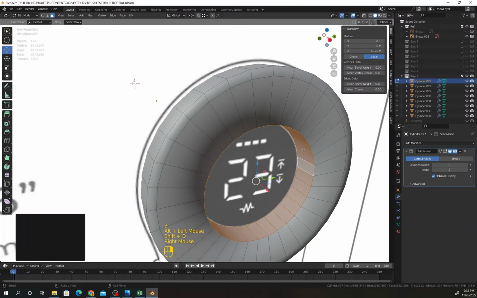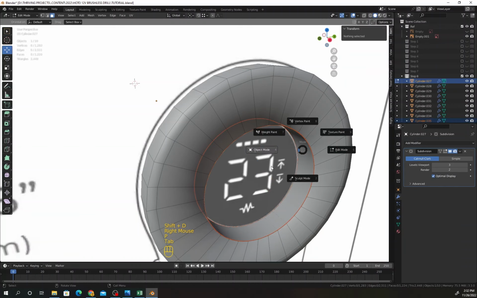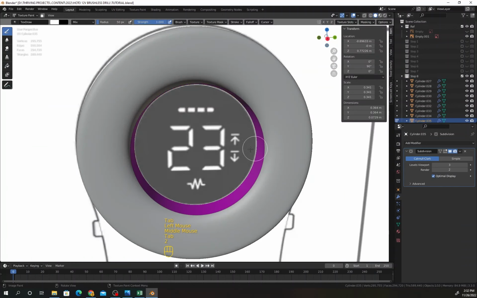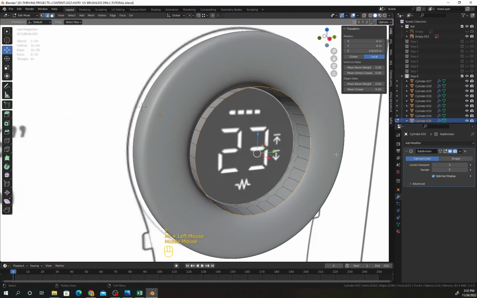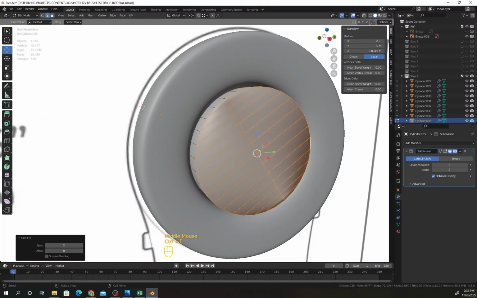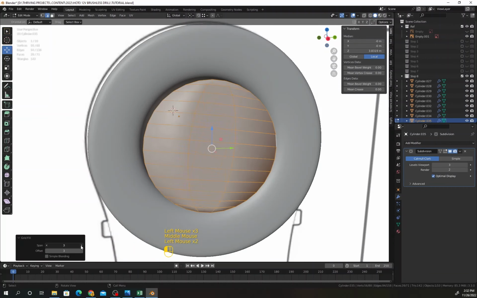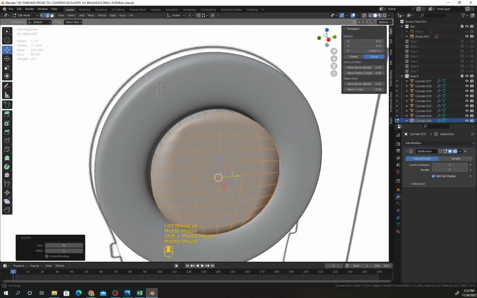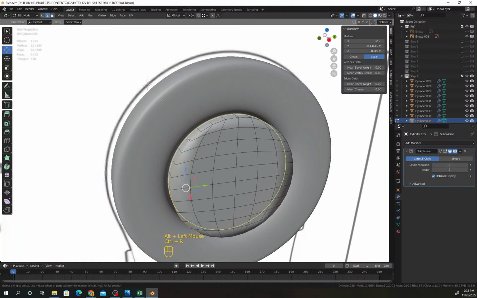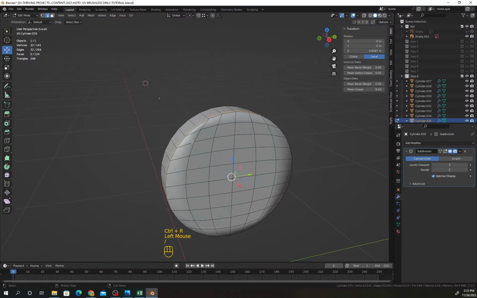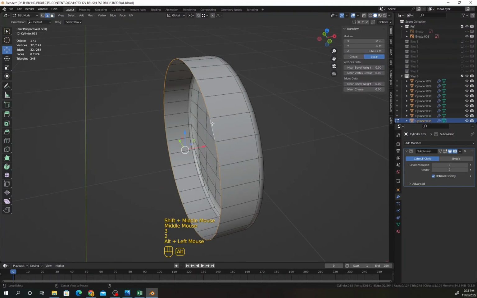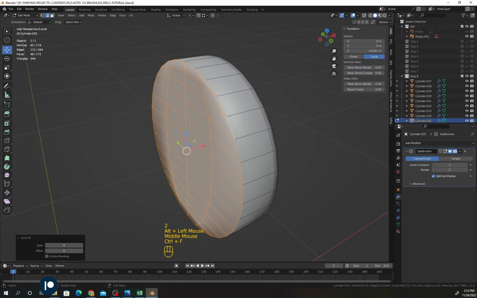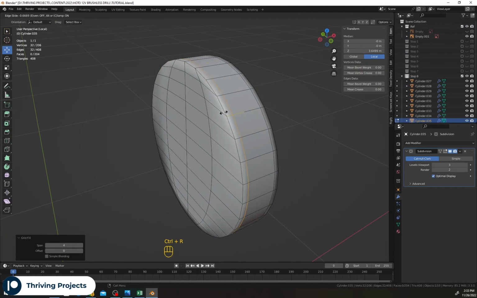mesh, press Shift D, duplicate, press P to separate the selection, go to edit mode, press Ctrl F, grid fill, change the number of offset, increase the number of span, and have something like this. Press Ctrl R to place a loop here, separate the selection, and close it also. Press Ctrl R to place a loop here.